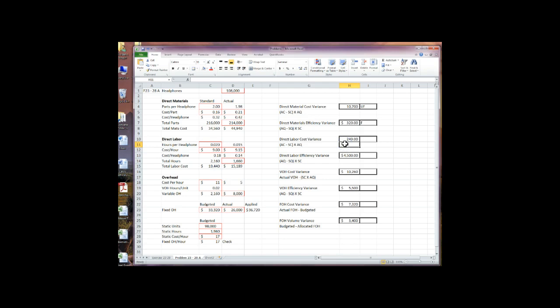All right, so now it's our direct labor cost variance. You'll notice that this formula is the same as this formula, and that this formula is the same as this formula. So that's good, right? Except instead of dealing with materials, we're dealing with labor. So same concept, go a little bit faster here. Except we'll go equals actual cost, and that's cost per hour, minus standard cost, times actual quantity of labor hours.